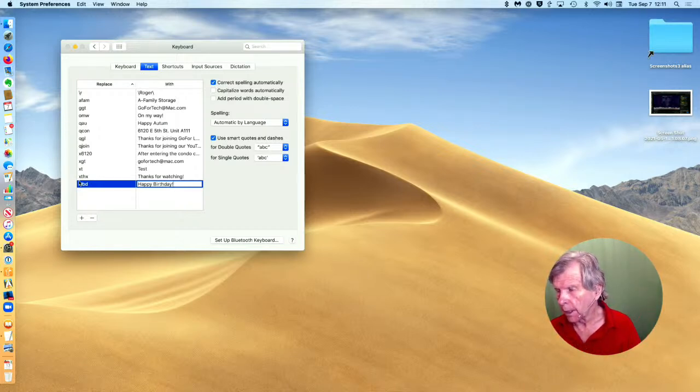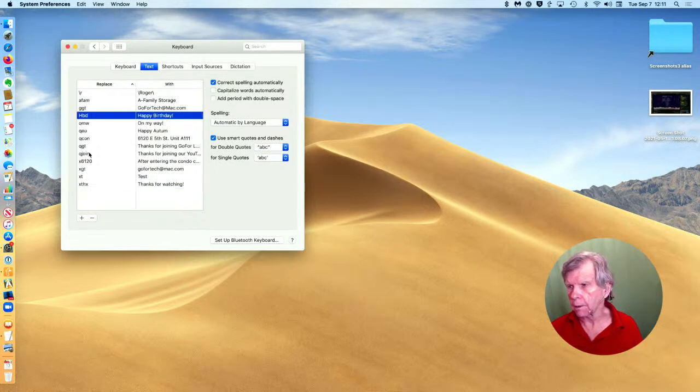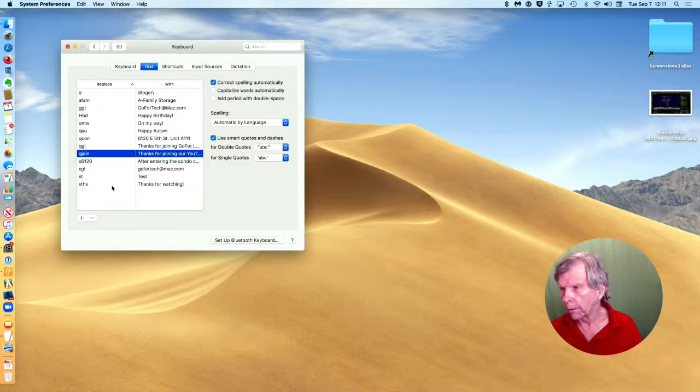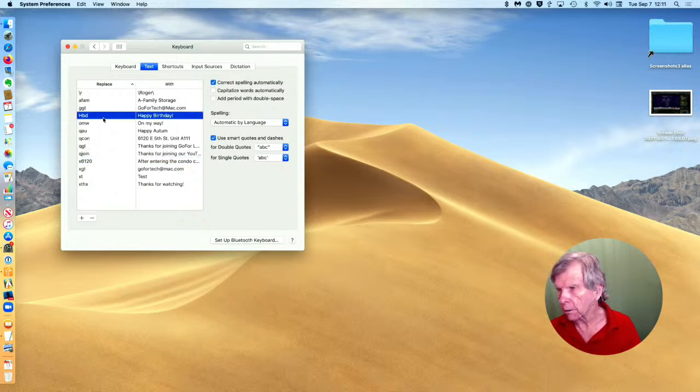Okay. Now in this case on the Mac, you don't have to save. It's automatically saved. So you see, if we look here, you see there's happy birthday, capital H B D. Okay, so there's our shortcuts.